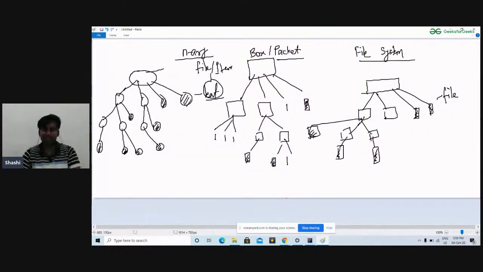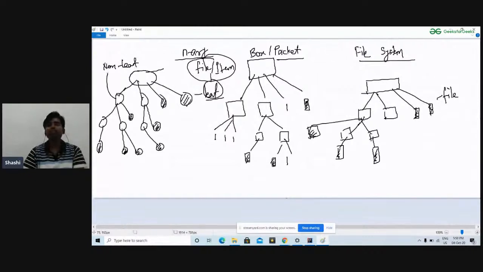The file in the file system, or item in this box architecture, right? And then this non-leaf node is nothing but a folder or a box, a packet, right? So this non-leaf node is a box or folder where we can have multiple files in multiple folders. Okay, so we can represent this thing as a tree, and a tree node can have multiple children. Some of the nodes can be leaf nodes like the items, okay? And some nodes can be non-leaf nodes, right? So it is quite similar to a tree.